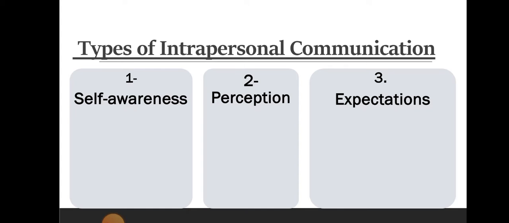Moreover, your attitudes on different topics are normally connected to your core values. These attitudes are based on your values, which are your rules of what are the right and wrong things to do, your ideas, etc. These are all connected to your self awareness. So, this is the first important type of intrapersonal communication.